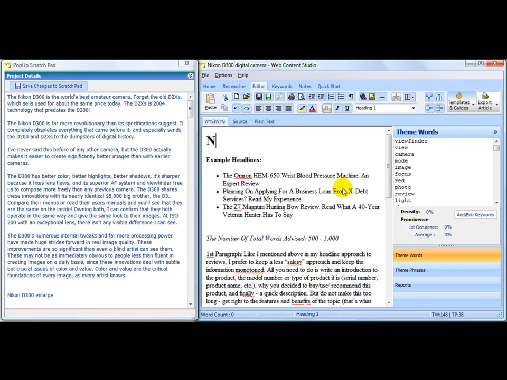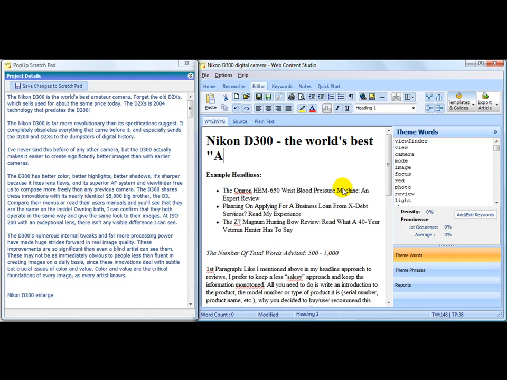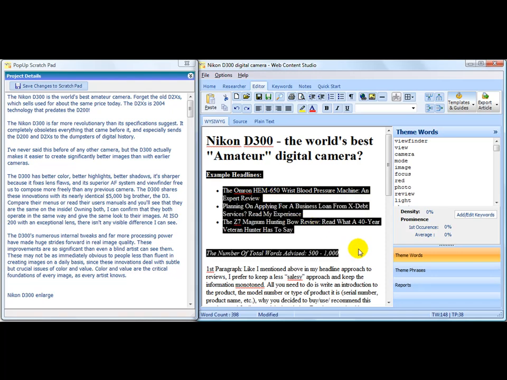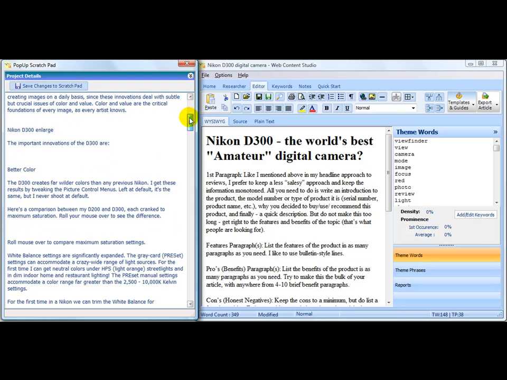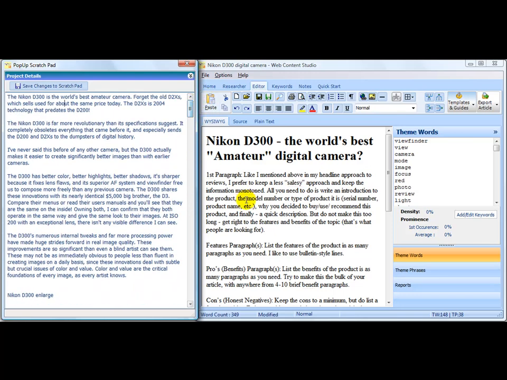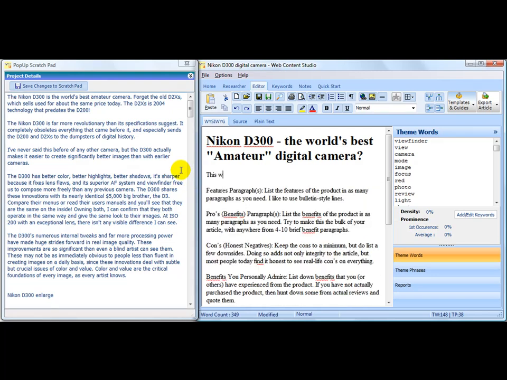So I can then add my title, and follow the guidelines as I'm going. There's my title already done. I can delete that bit, and then this next bit of information tells me what I need to write for my first paragraph, and I've got my information over here that I've already researched, which I can then use and put into my own words as I start writing and replacing the article writing guide.